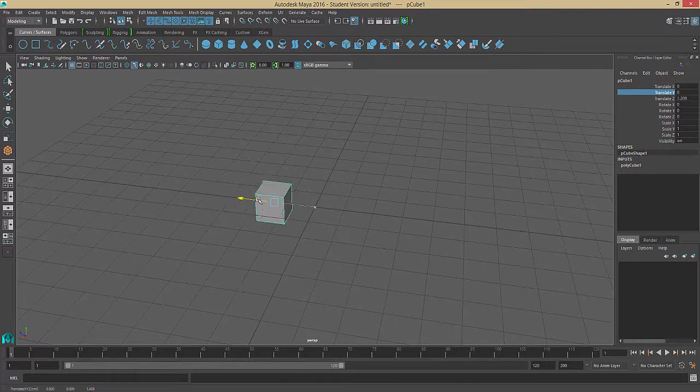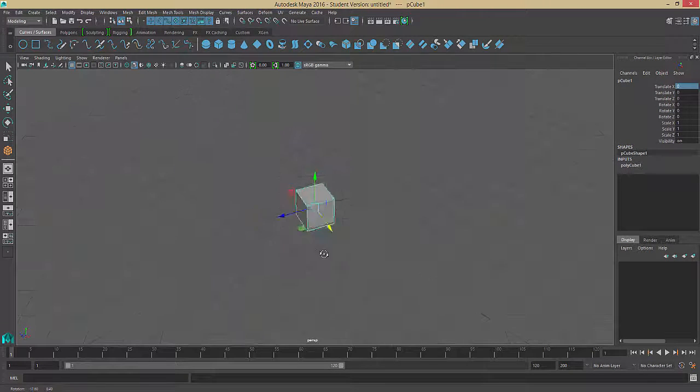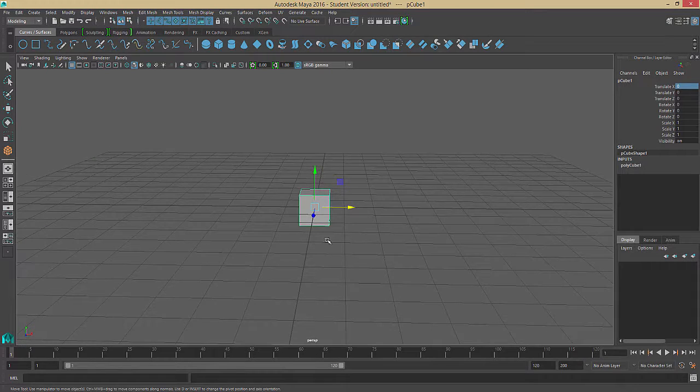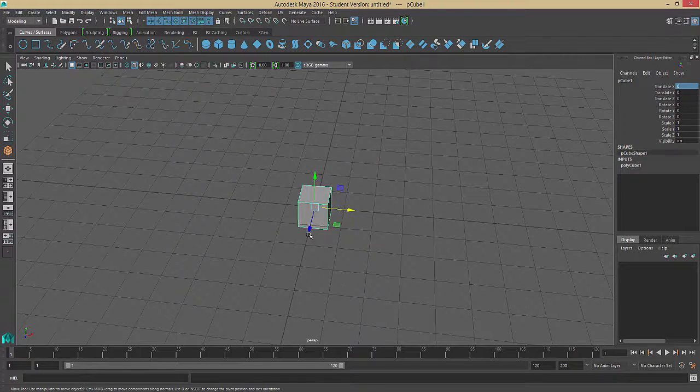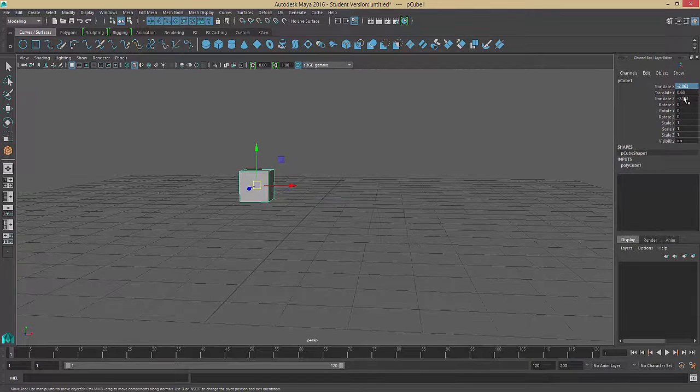Same thing if I grab the Z value or the Z arrow, I'm just moving in that Z direction, and the X, I'm moving in the X direction. Remember that by default, Z is your front view. So we want to make sure that we're facing correctly, and again, moving with the arrows in that particular direction. If we move from the center, we're kind of arbitrarily moving it in X, Y, and Z all at the same time, which might be useful for some things, but typically it's not, because you get these weird kind of values. Again, we can just type all zeros in there by clicking in the box and dragging down to type in 0.